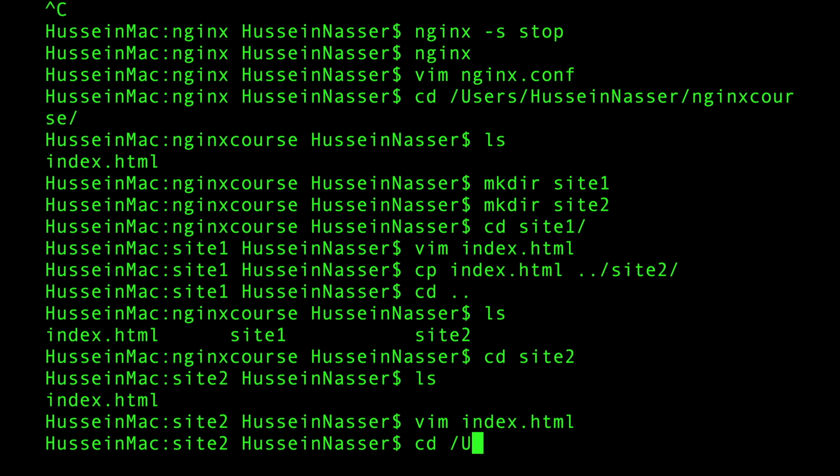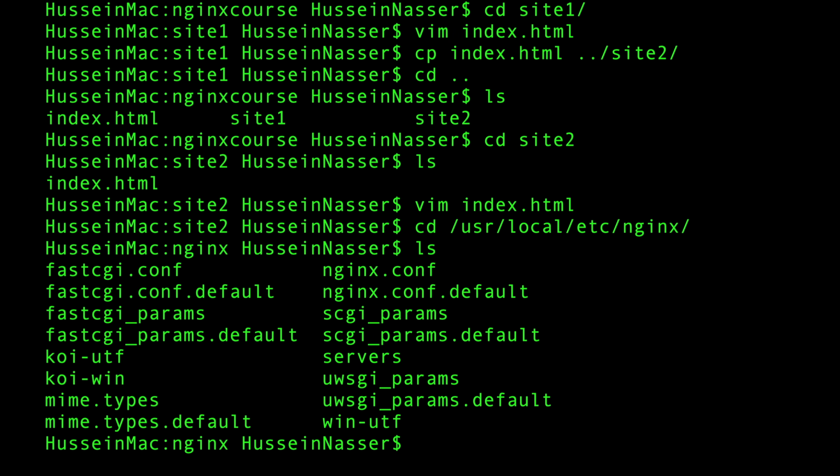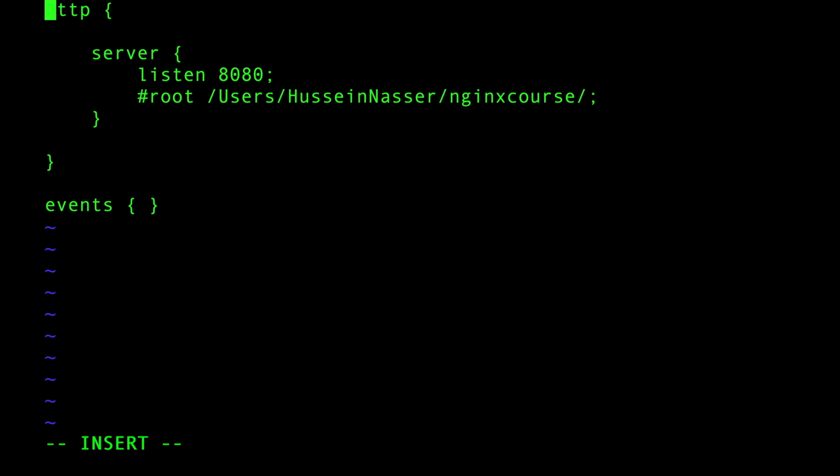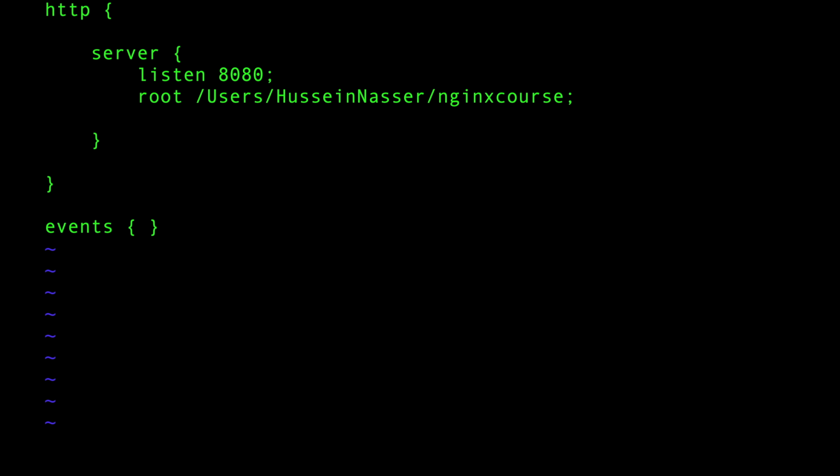Sweet. Let's go back to the config. What is it? /usr/local/etc/nginx, right? And then vim nginx.conf. Guys, just by adding these two folders, if you think about it, that should give us access to the underlying site1 and site2, because it's kind of a relative path.